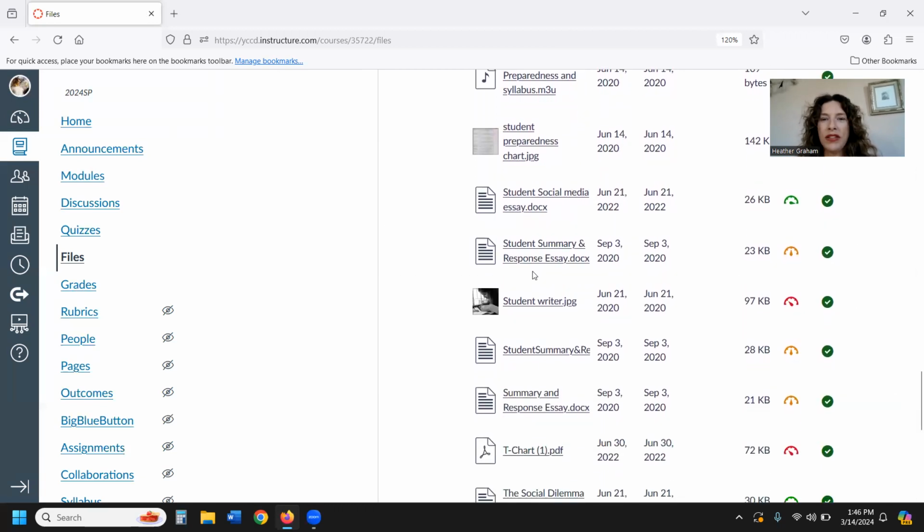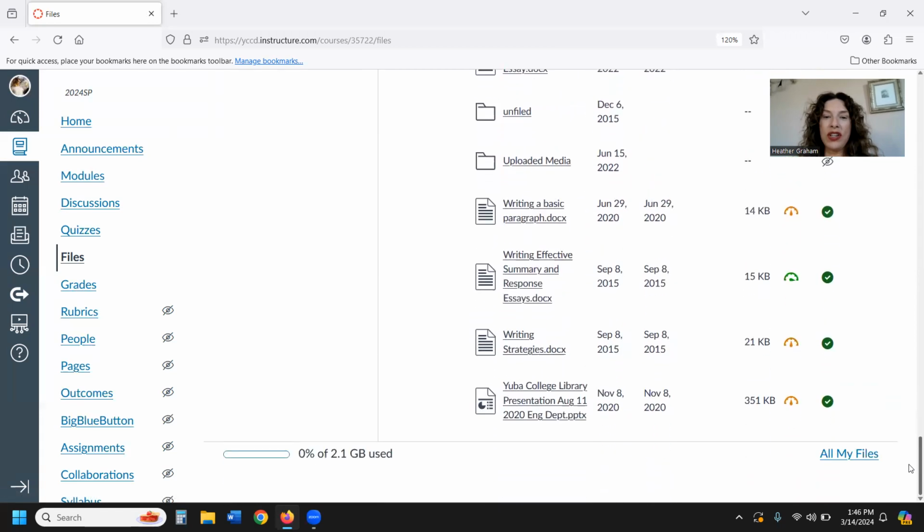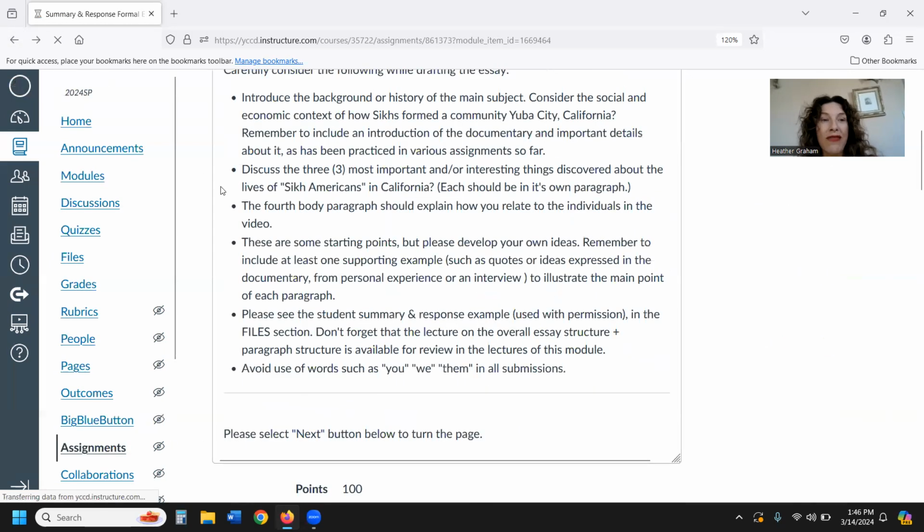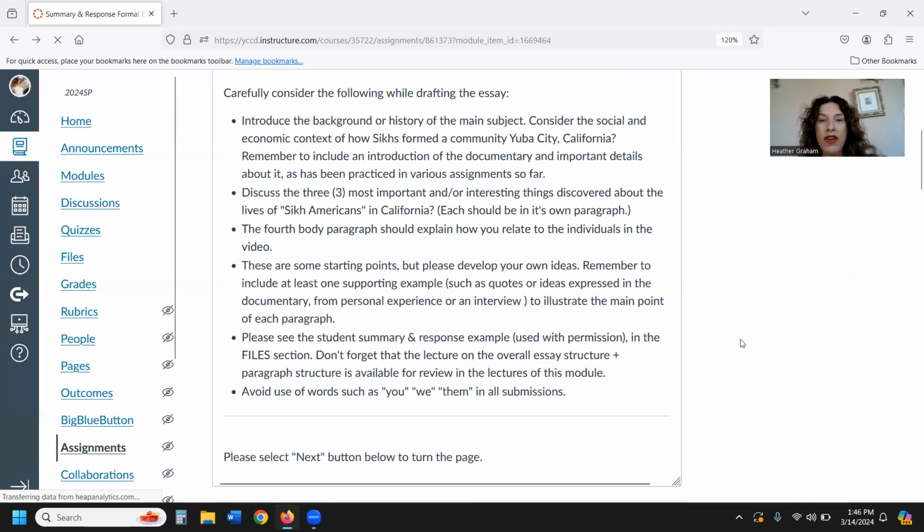So here we go. Summary and response here. There's another one. There's another one. There are at least 3 essay examples for each assignment, and additional information if you need it. Definitely use that files folder after you get an assignment. If you'd like to see an example, you have 3 or 4 at your fingertips.